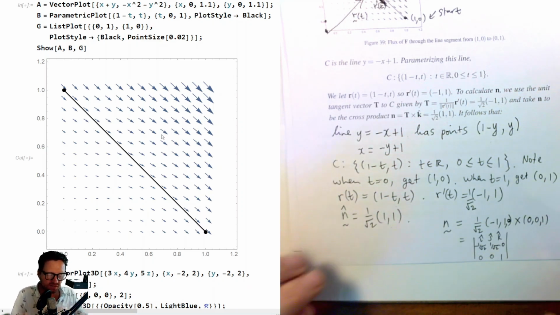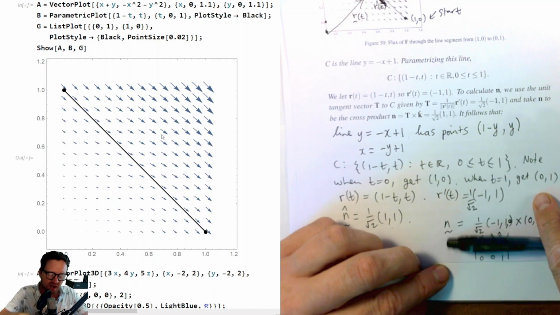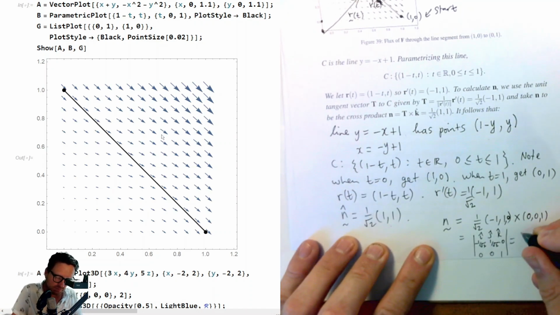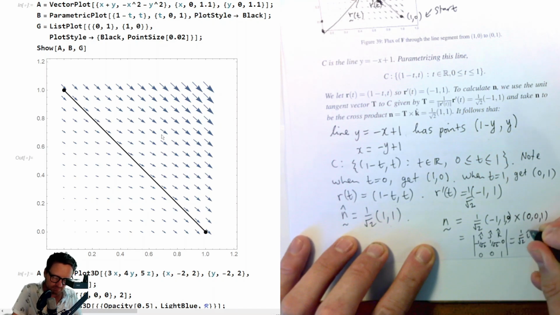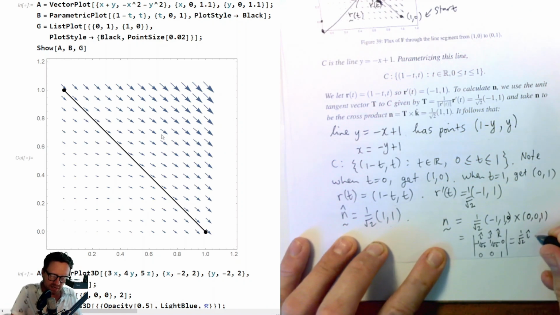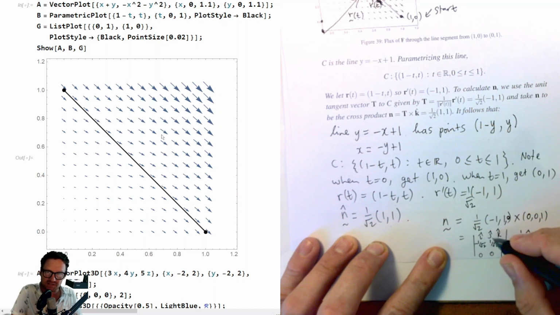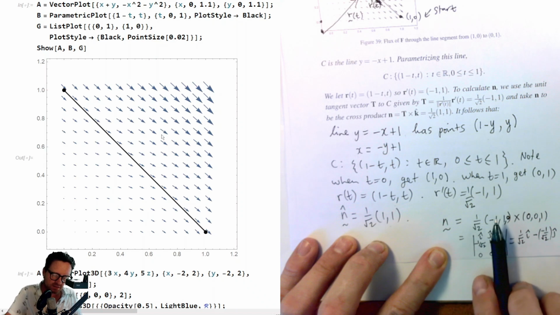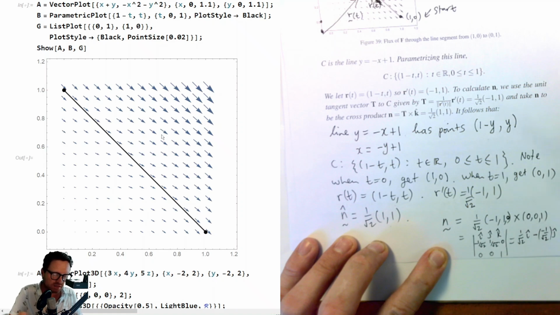Okay, so in the cross product, we cross out the column and the row that the i hat is in, and we have 1 on root 2 times i hat. And then we cross out the column and the row that the j hat is in, so then that's minus, because we put a minus in front of that because it comes second, j hat. And then similarly cross out the column and the row that the k hat is in, take this 2 by 2 determinant, and we get 0.